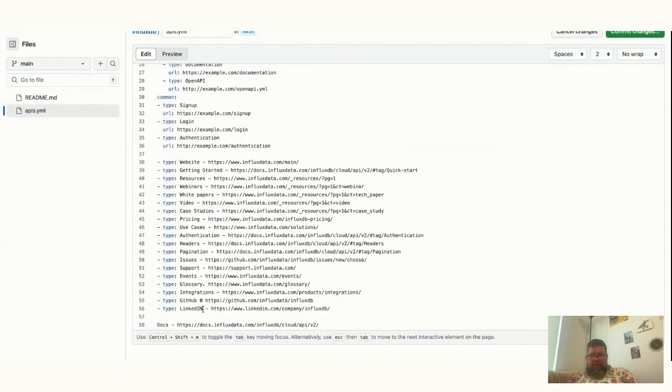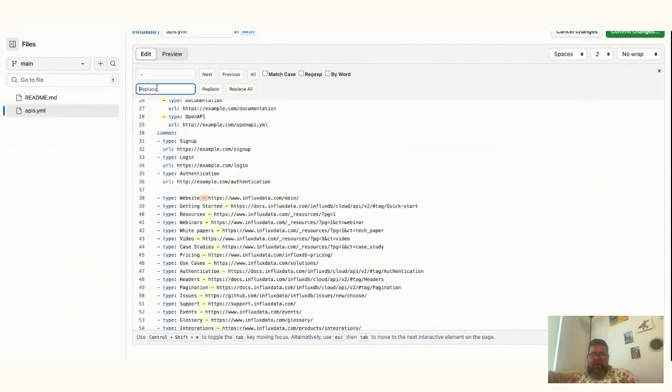All right, we've got some tidying up here to do. Yeah. All right. Now let's replace. Go find and replace on this. Push. Well, that's good enough.